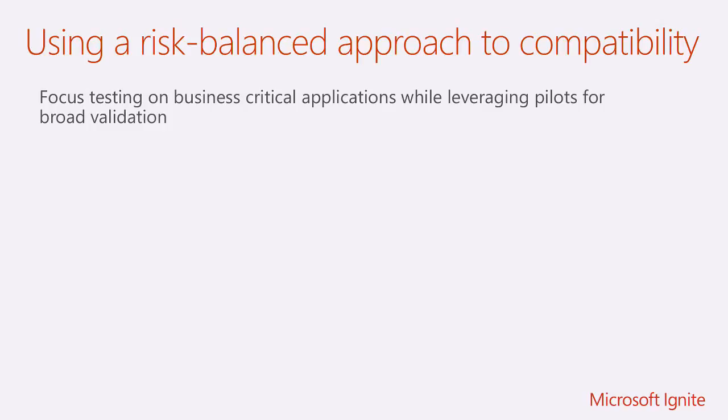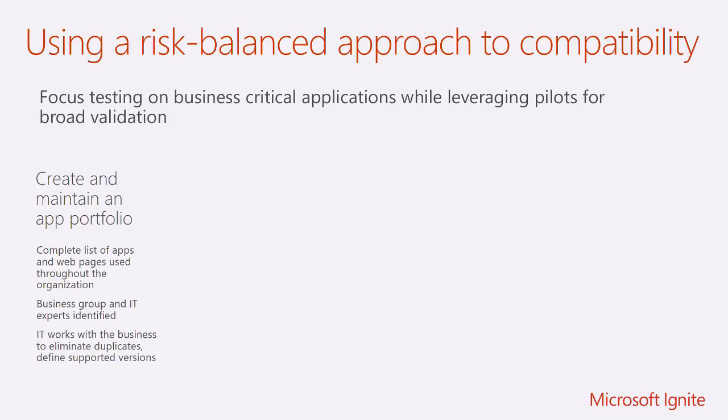And so what we're recommending is that you focus your testing on the business-critical apps within your organization, and then you want to leverage pilots for broader validation. So you want to, in a sense, test in production that long tail of applications within your organization. And the process looks something like this.